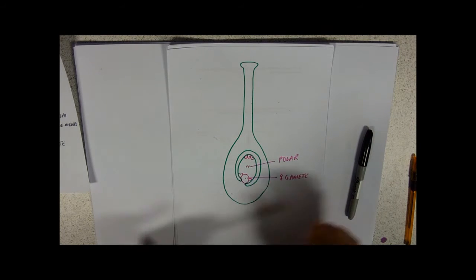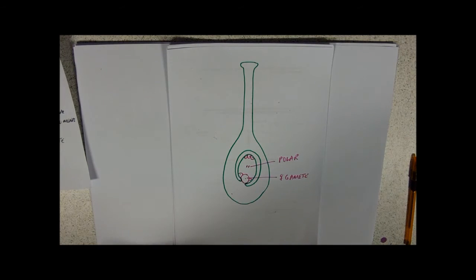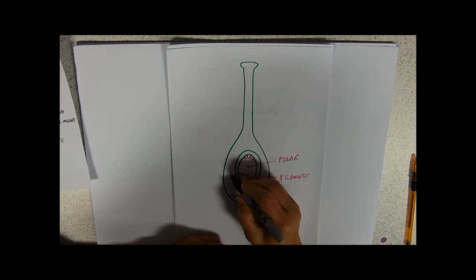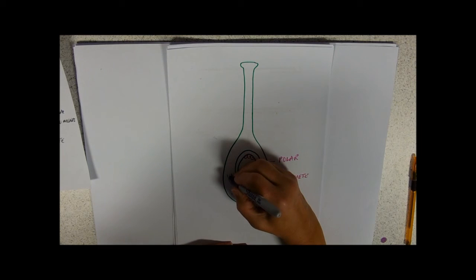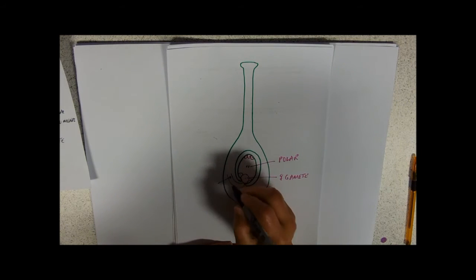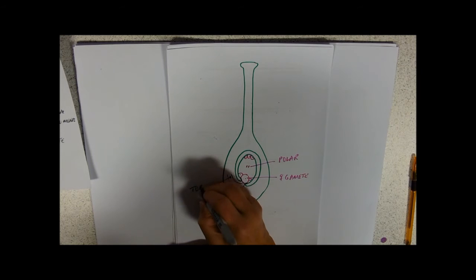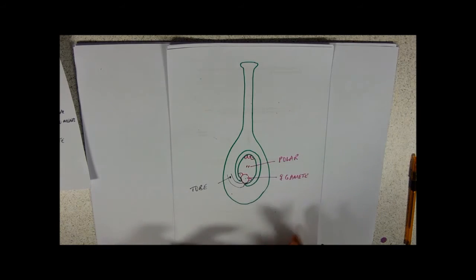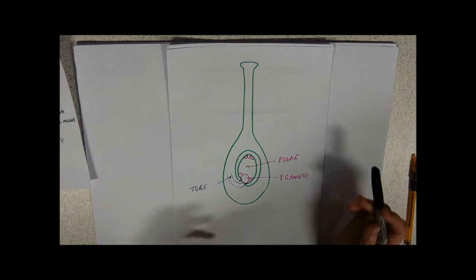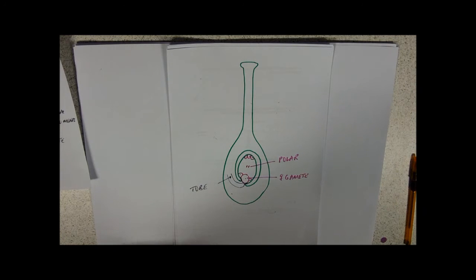So remember that we've got the tube nucleus, so I'm going to draw my little pollen tube. You'll have to imagine the rest of it, otherwise it's too short to be drawing too many double lines. So we've got the tube nucleus. Its job, remember, was to trigger all those events to make the pollen tube grow down from the stigma all the way down through the style, controlling the protein synthesis for the enzymes, presumably.